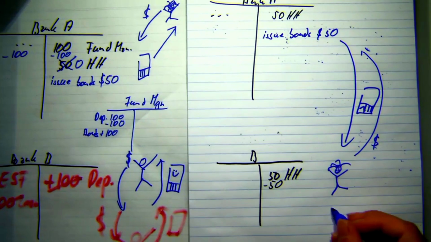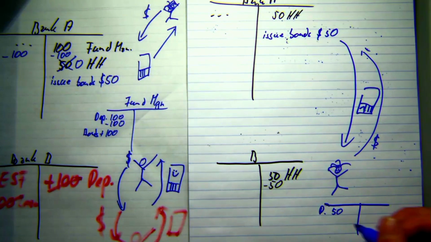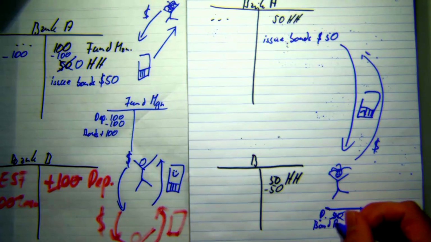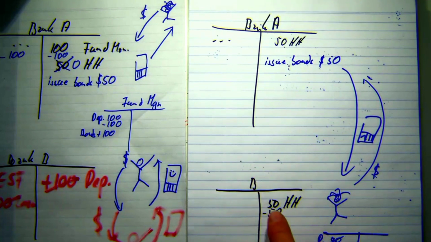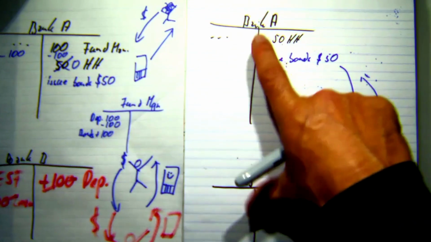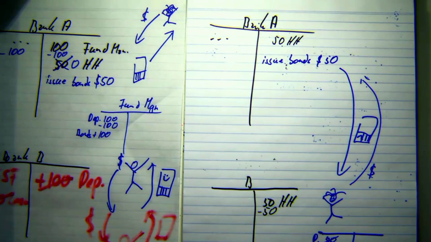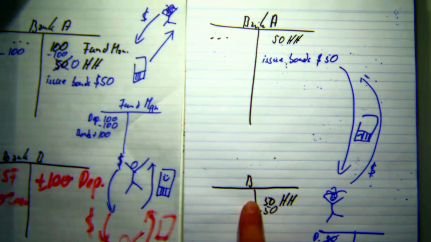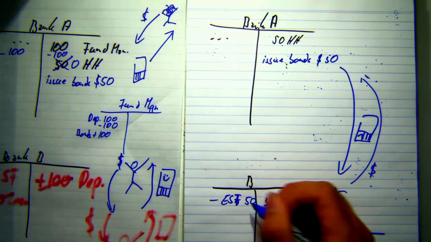I can make a personal balance sheet for him too. So he used to have deposits of 50, they disappear, but he's getting the bond, and I call this bond Bank A, 50. So his deposit account here is disappearing. And somehow Bank A must be paid now. Since it was Bank B's customer who bought the bond, Bank B has to transfer ESF to Bank A.